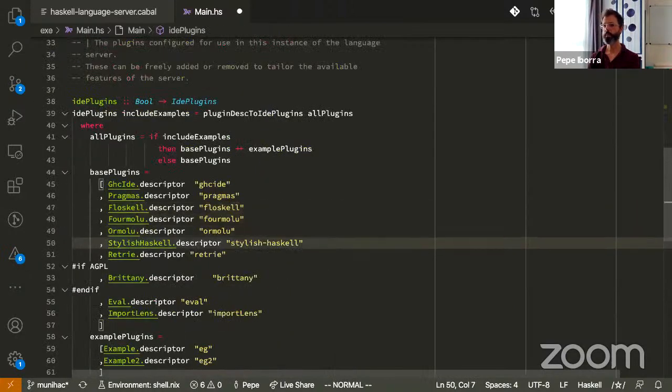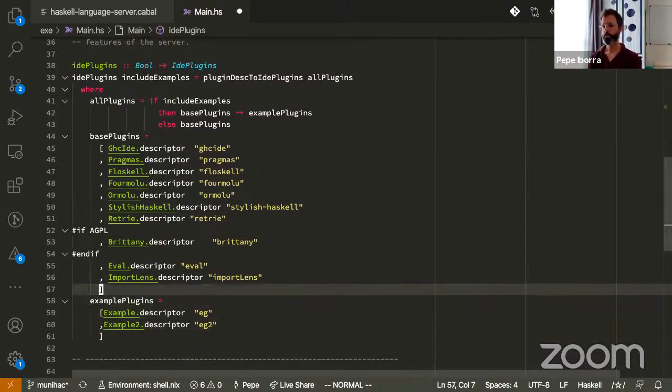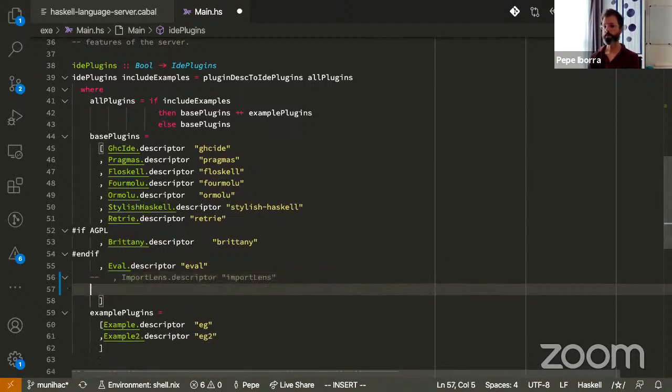Okay, so now let's comment. The list of plugins is here in the exe file. They're all hard-coded here. If we want to comment one out or add a new one, this is how you do it. We don't have a MuniHac module yet, so I'm just writing this, and now we're going to create the module.